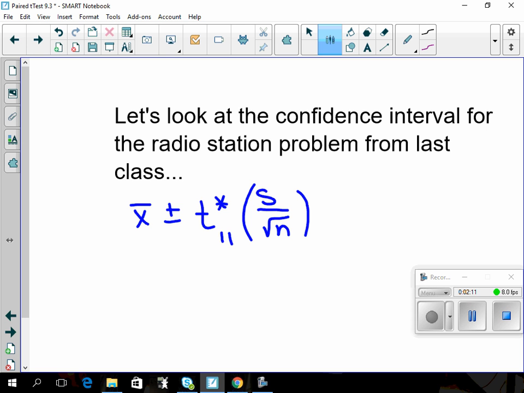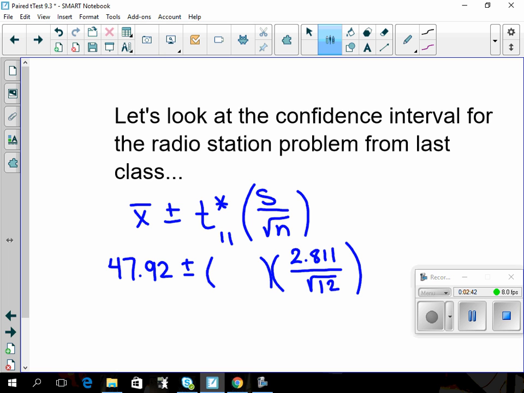And then we have our standard deviation of the sampling distribution, which is just your sample standard deviation divided by the square root of the sample size. So just by plugging numbers into what we see here, you should have gotten this, which is our sample mean that we got last time. And then we'll find our critical t-value in a minute. Our sample standard deviation, I just rounded to 3 decimal places, and then you have the square root of 12. Do you agree so far? Looking at my paper, I wrote square root of 11, which is wrong. So that's probably why my values were a little off. But square root of 12, right?